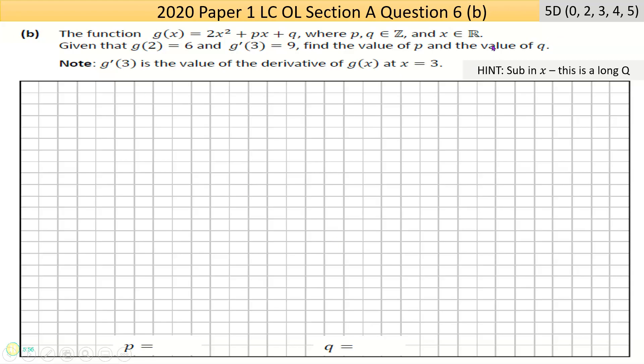Part B here is only worth 5 marks. This is an awful lot of work in this question - it should be worth 25 marks. There's a lot of different things we need to focus on, but let's try to get the low partial at the very least. We're told you've got a function g(x) = 2x² + px + q. If you see this, there's four unknowns: x is unknown, p and q are unknown.